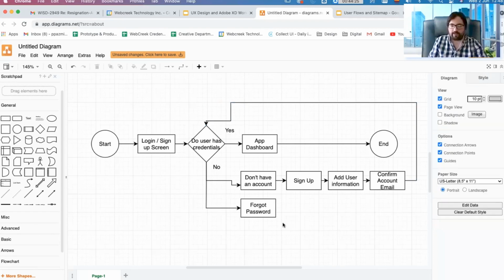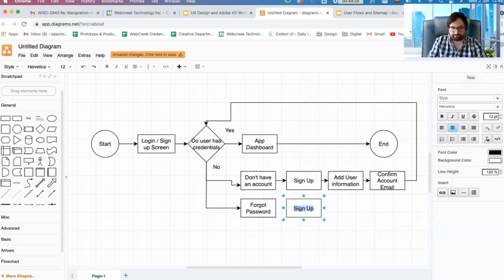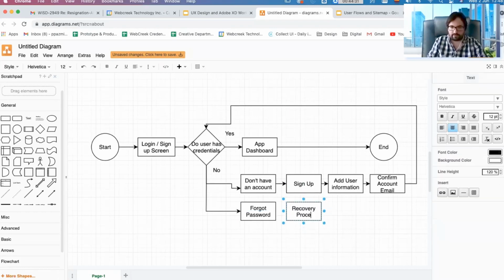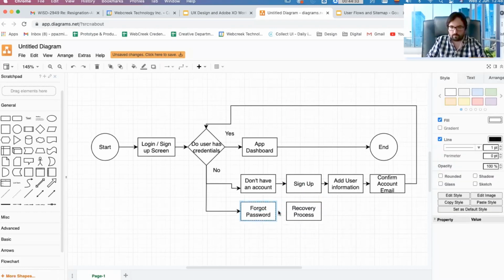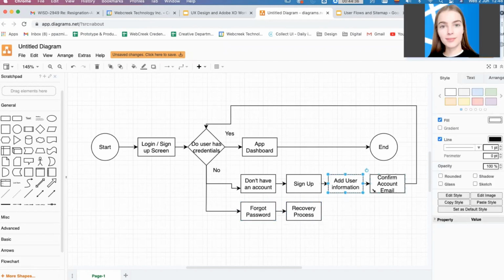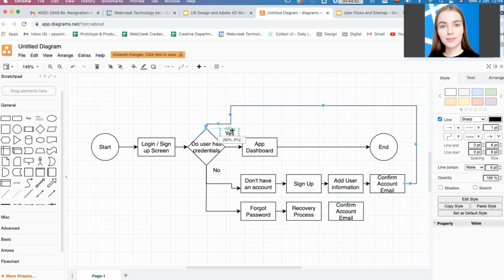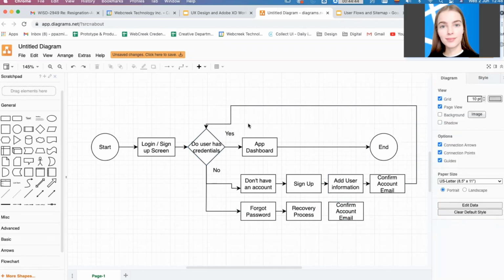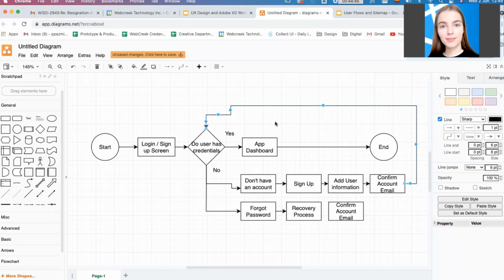Okay. So if you forgot your password, you need to go through the recovery process. Pedro, a little trick here. If you click right on the arrow, it will allow you to select the next figure you want to create.